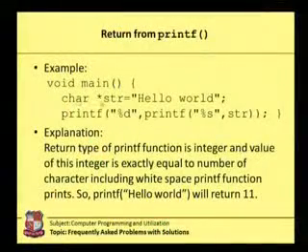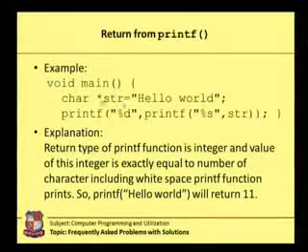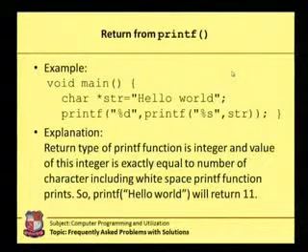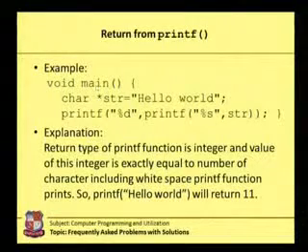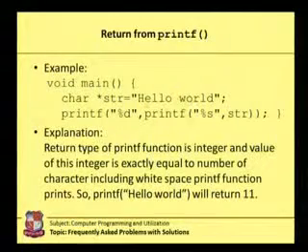In this example, a pointer is declared, and for the pointer a string is initialized. So you can imagine a memory allocation occurs and the hello world string is stored there, and this pointer contains the starting address of where this string is stored. In short, you can consider str as an array.